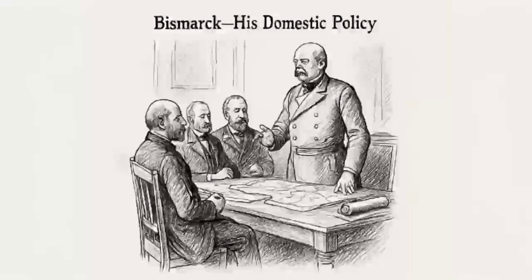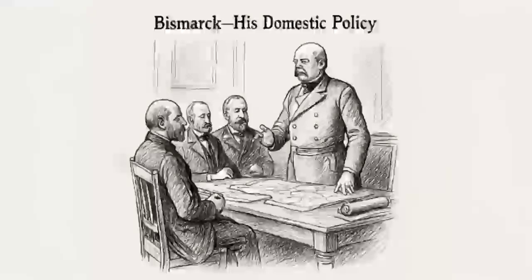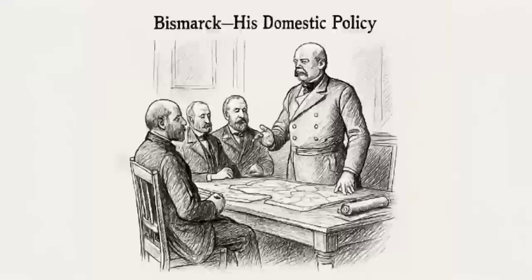Which brings us to the carrot. Bismarck realized he needed something more than just the stick, right? Precisely. This is where he shows that remarkable pragmatism again. He recognized that you couldn't just outlaw socialism. You had to address some of the workers' grievances, steal the socialist thunder, if you like. So this is the Zuckerbrot und Peitsche, the carrot and stick approach, fully realized. Absolutely. Combine the harsh anti-socialist laws, the stick, with pioneering social welfare reforms, the carrot.